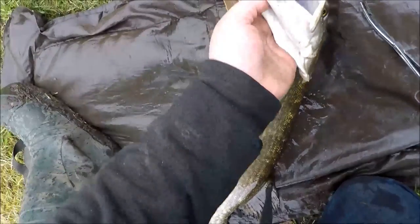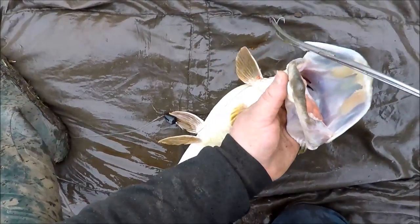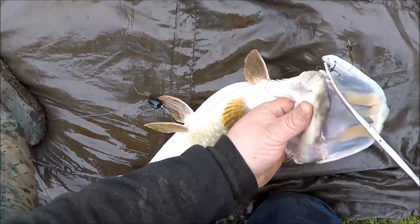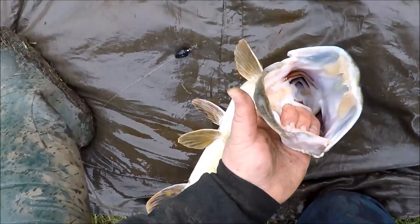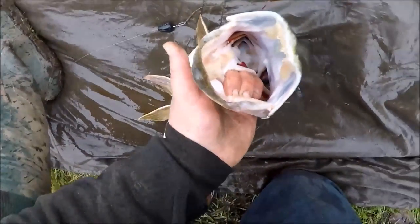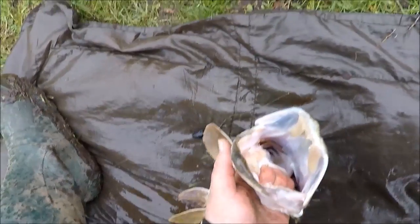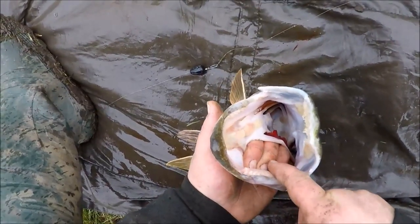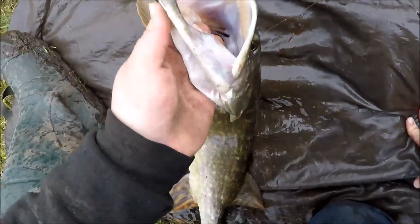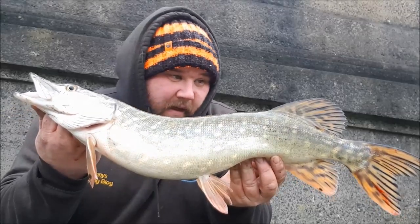Quick bit on unhooking the pike — hand under its gill, bring its mouth towards you. That hook was loose and this hook here barely in — that's the fine lines of piking. For anyone that's new, you've got a lot of area to work with in its mouth. Be careful with its teeth as that's what it uses to feed. Put your hand through its gills onto the soft bony bit — there are no teeth there at all, so you can't get bitten. Pike number two, about four to five pound, and pike number three is waiting in the net.